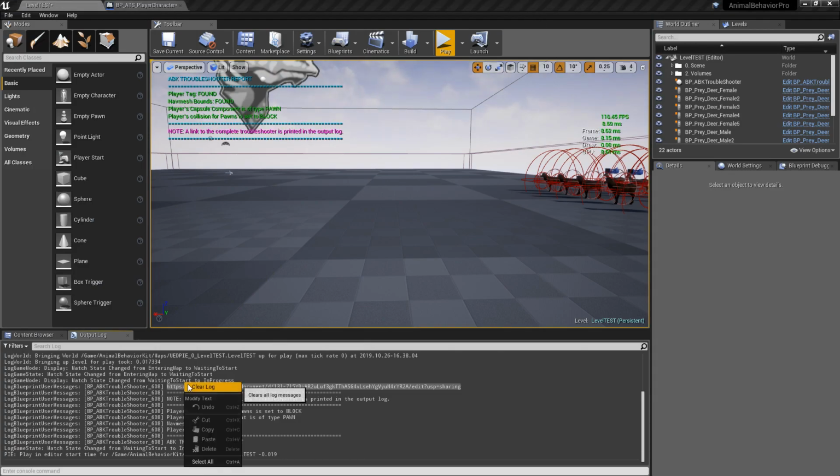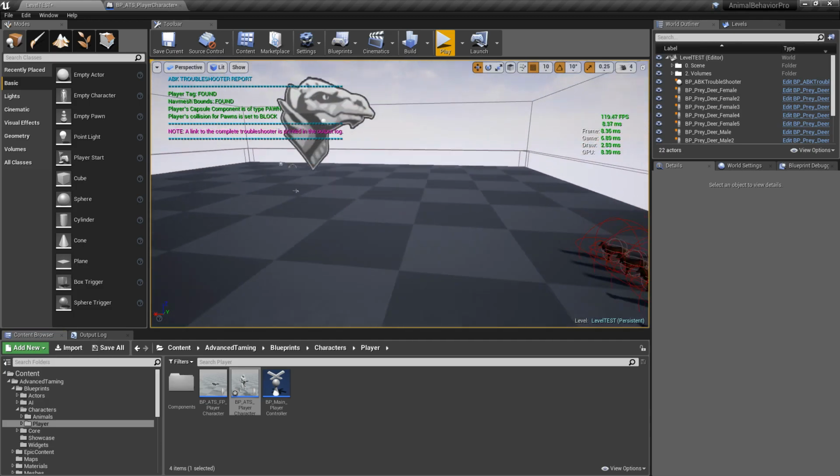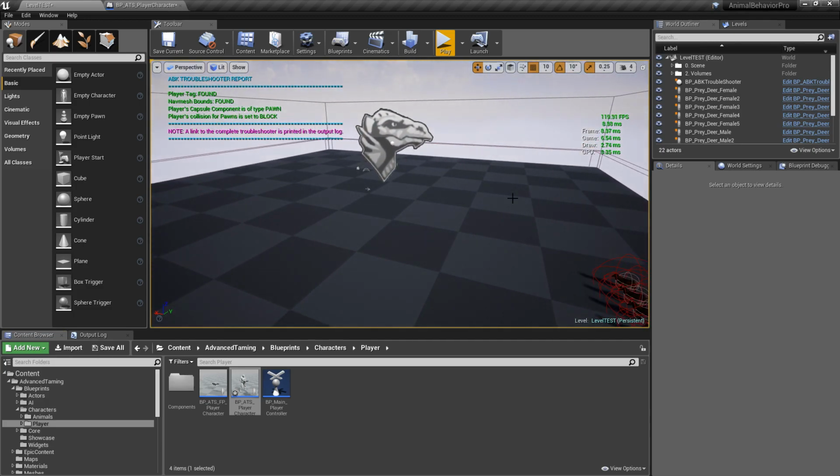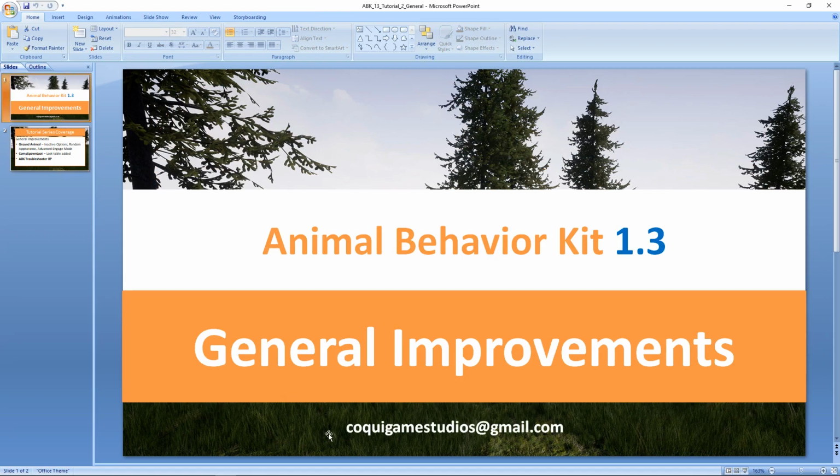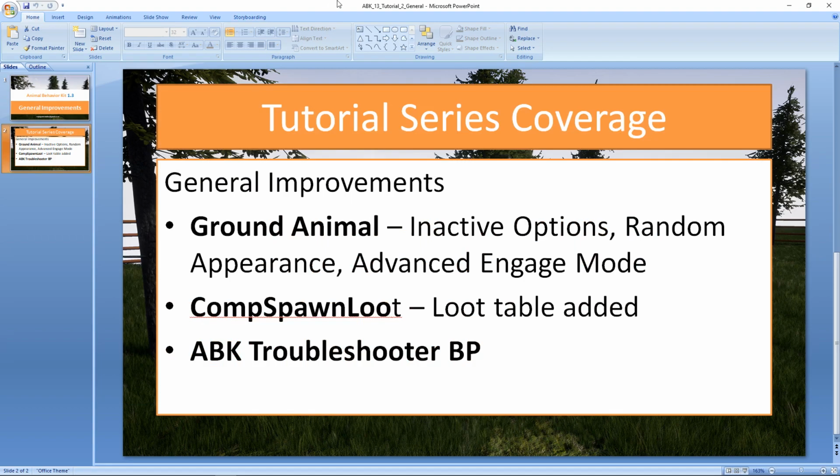So that's pretty much it, guys. Again, it's just a way for me to help you debug some of the common problems that you may find when you're using ABK and you find yourself either creating new levels or migrating or changing your character. Obviously, if you still have any issues, clearly you can DM me via Discord or email me at the email that you see right here. Let me just flash that real quick. CookieGameStudios@gmail.com.